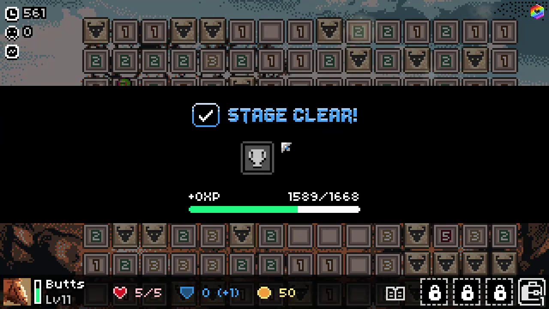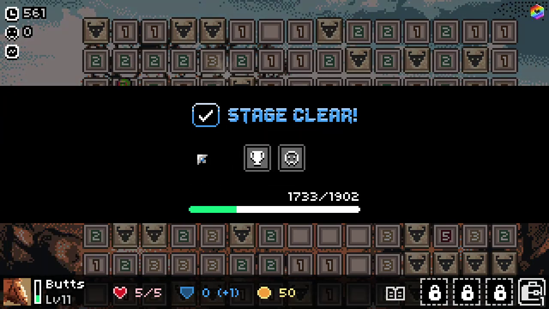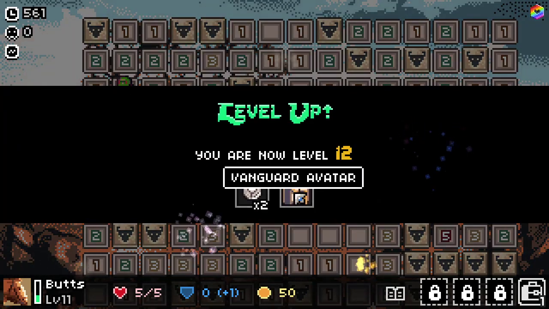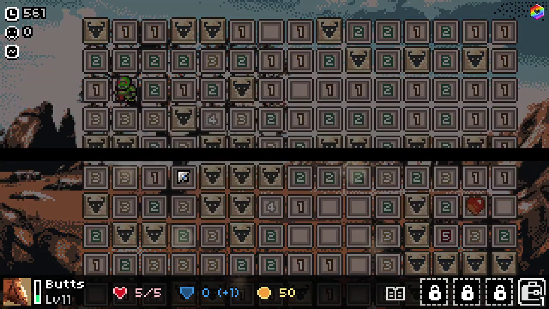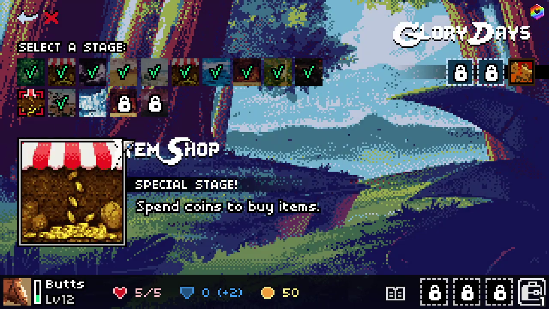And I lost my garlic. I hadn't gotten an omen, so I guess maybe I'm fine. I should have just used a rat. What a waste. I have 50 coins. Let's go to the store.